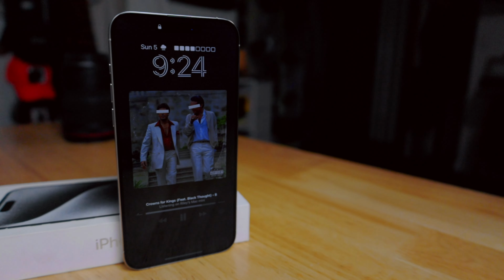Also, another thing, USB-C, long awaited. There's tons of reviews about this phone. I just want to talk about the first things that I really notice. The USB-C, I just love that because I always charge my iPad and my son's little tablet in one spot, and now I could just charge my phone there at that exact same spot. Super simple. Everything I own is pretty well USB-C now, and gotta love it.